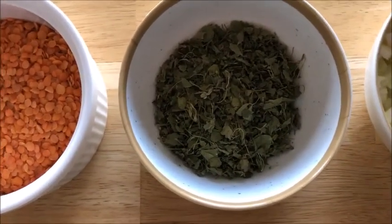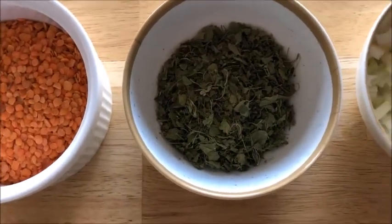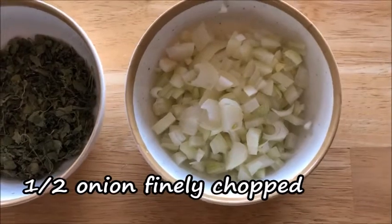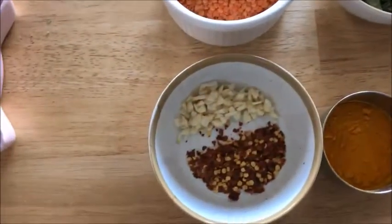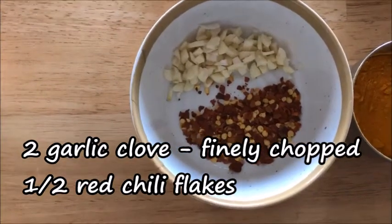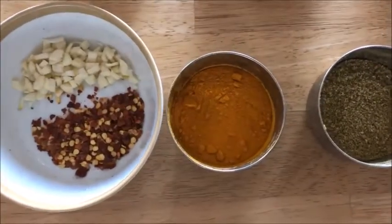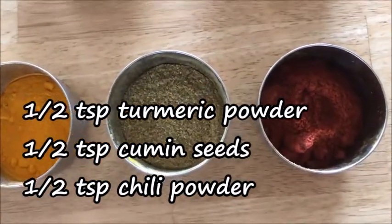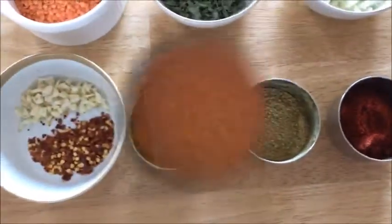This has a slightly bitter taste, so you have to be very careful how much you add into your dish. In addition to that, we are also going to add finely chopped onions. I have taken only half an onion, and we are also going to add 2 finely chopped cloves of garlic, 1 teaspoon of chili flakes and 1 teaspoon of turmeric powder, and these are optional. You can also add 1 teaspoon of coriander powder or chili powder as per your taste. So let's get started, guys.